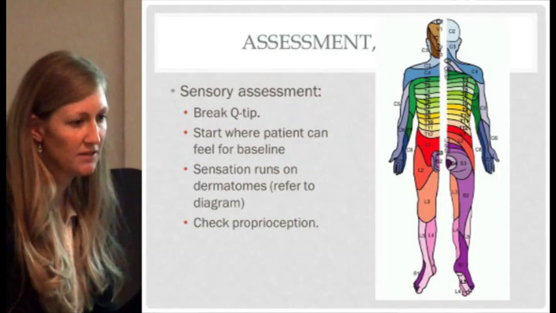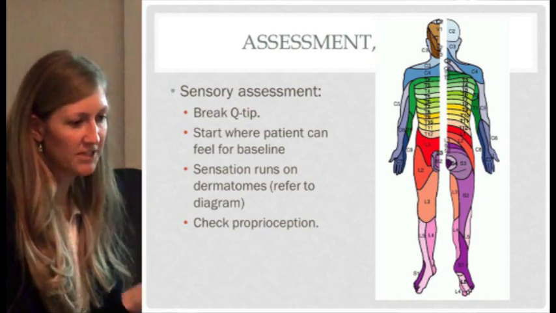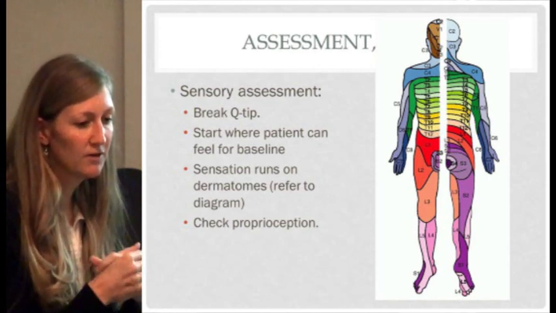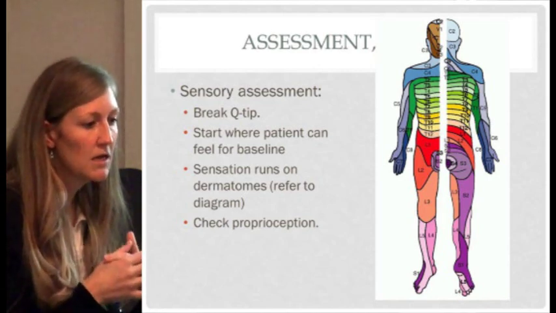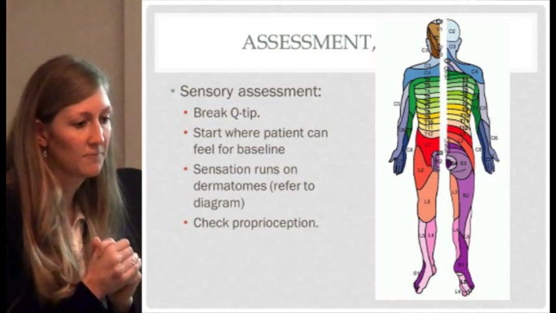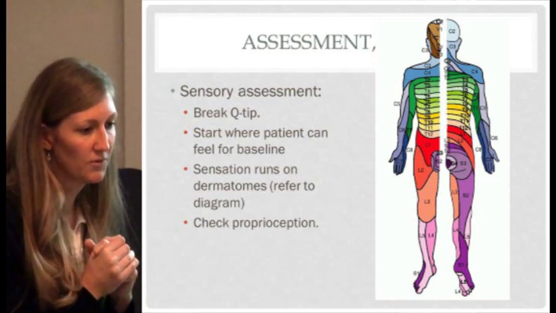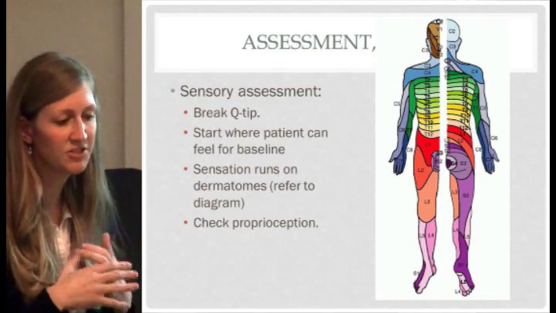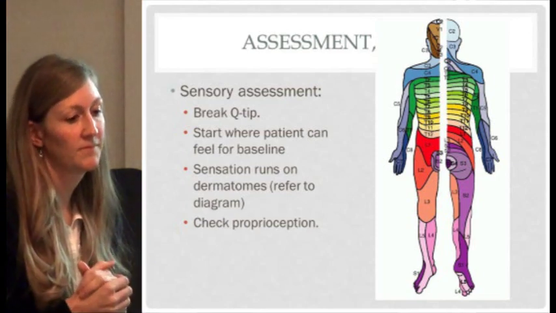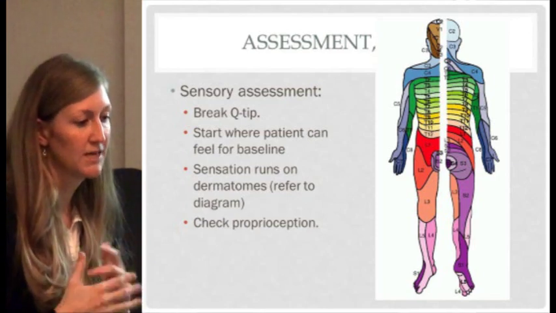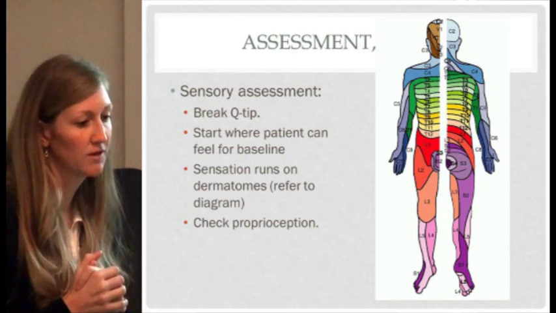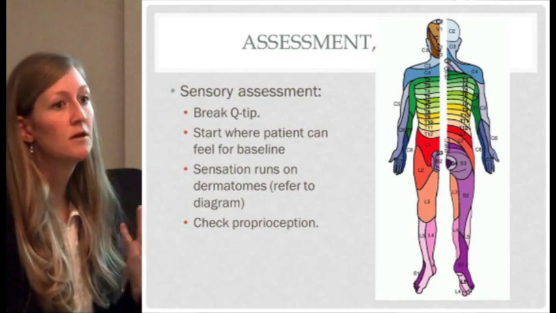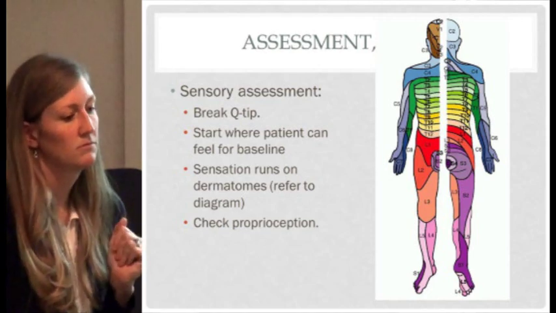And then for the sensory, this is the dermatome map. So you can kind of see based on the nerves that come off from the spinal cord area, where they innervate to, and where you might see the sensory changes. So if you have an idea of where the baseline is for where that patient no longer has sensation, then you would start there and go up and go down to make sure that that's where the line is. Okay? And then check for proprioception, which is, what am I touching? Is it your elbow? What?